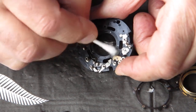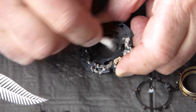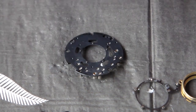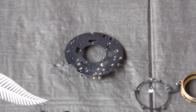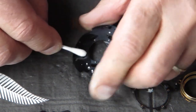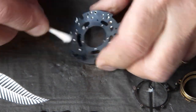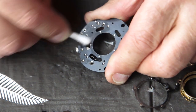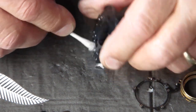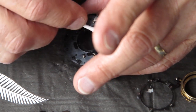The little brass piece here is the pallet for the flash sync timing. That needs to be able to swing backwards and forwards freely. Usually that's not a problem. It's not a critical function. Usually works fine as it is.